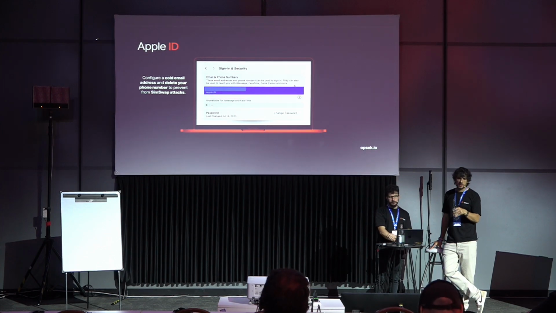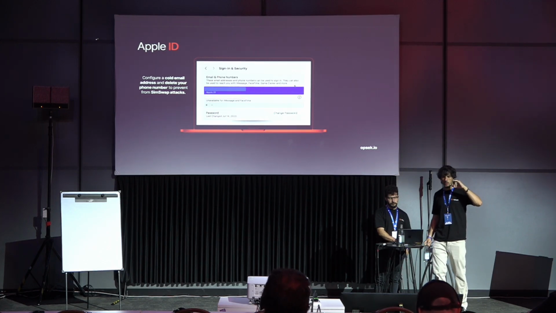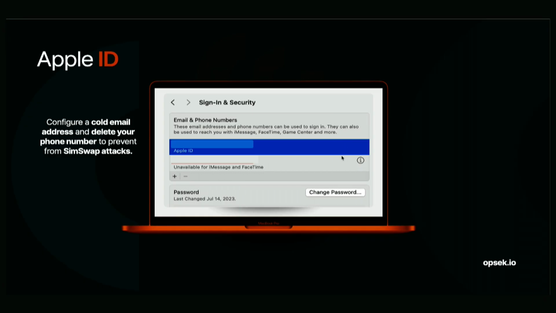Well, this is the part that we were talking about, your Apple ID. First of all, when you see the details of your Apple ID, you will have an email and a phone number, right? The phone number here can be removed, so you should remove it. Any platform where you have a phone number configured is a platform that I could personally take over in 3 days, me, Pablito. It's very easy, right? So phone numbers must be removed from everywhere.